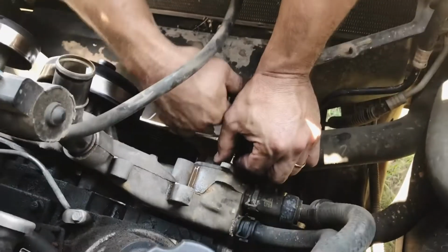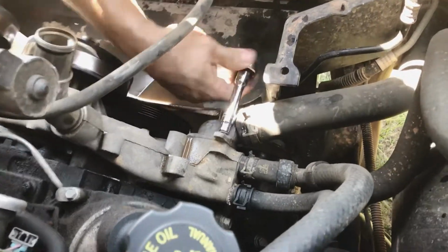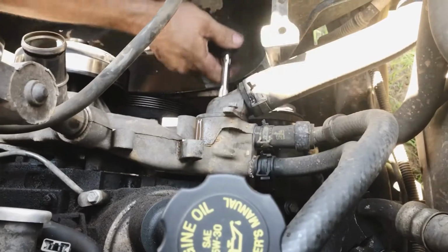All right, we're going to take the thermostat out of here, which is hooked to the lower radiator hose. And I think I can leave the hose hooked to it. I'm just going to take the thermostat loose.